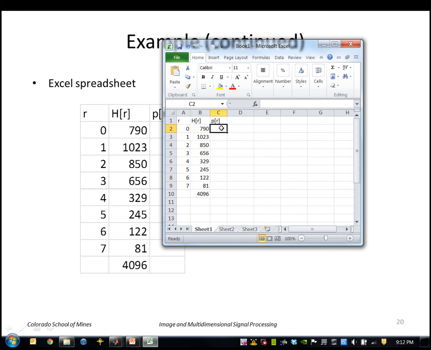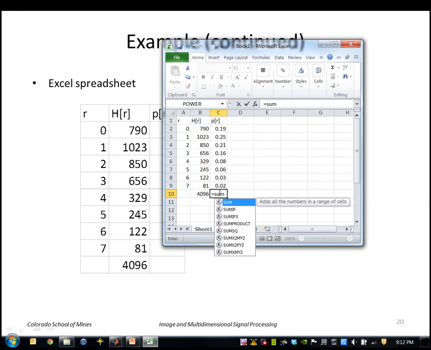Now I'll go ahead and compute the PDF, so at each cell I type the formula which is equal this cell divided by the total. Before I do that I want to make the cell I'm dividing by absolute by using these dollar signs. Then I can go ahead and copy and paste all of those values.